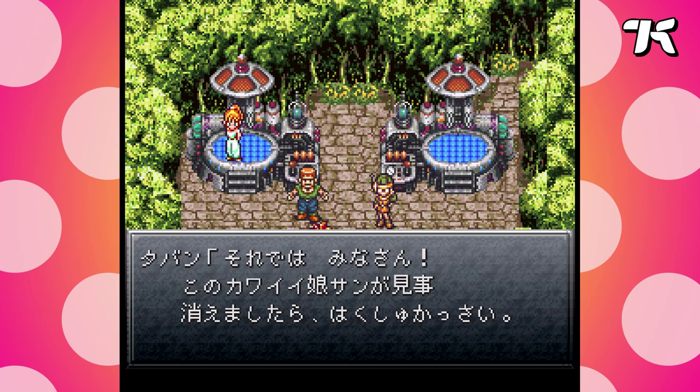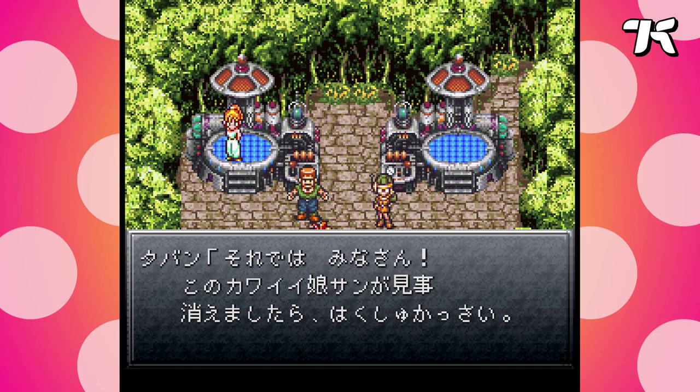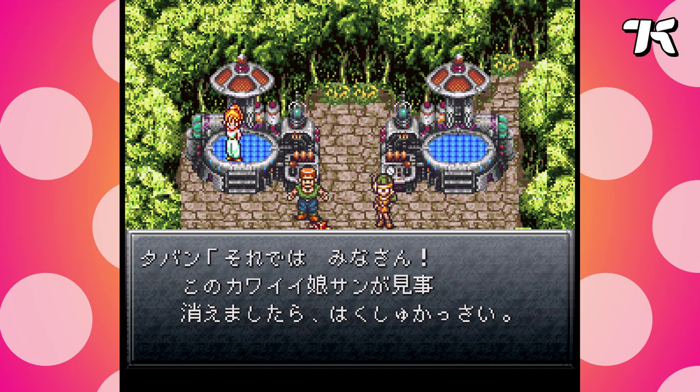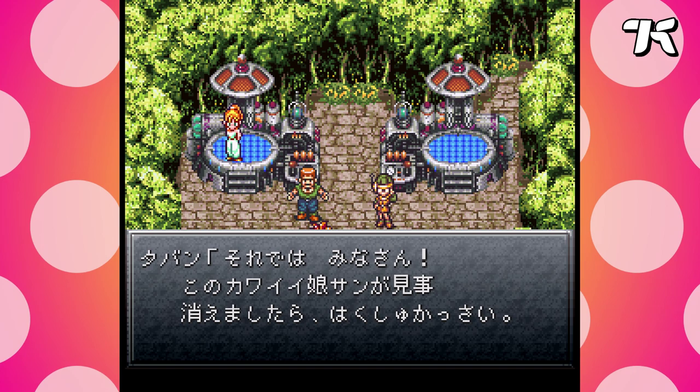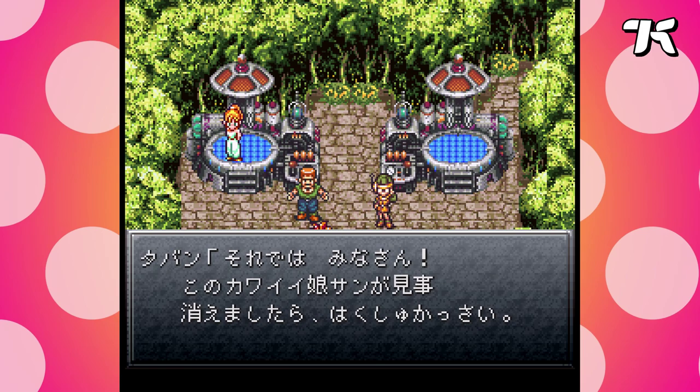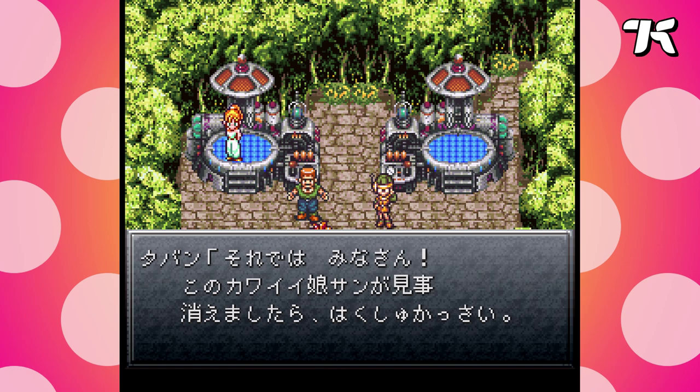He's not saying she's his daughter. He's just saying she's a daughter. A cute daughter, because most girls are daughters. A cute young girl. How do you pronounce that, though? Musume. Kawaii musume. Kono kawaii musume-san ga migoto.